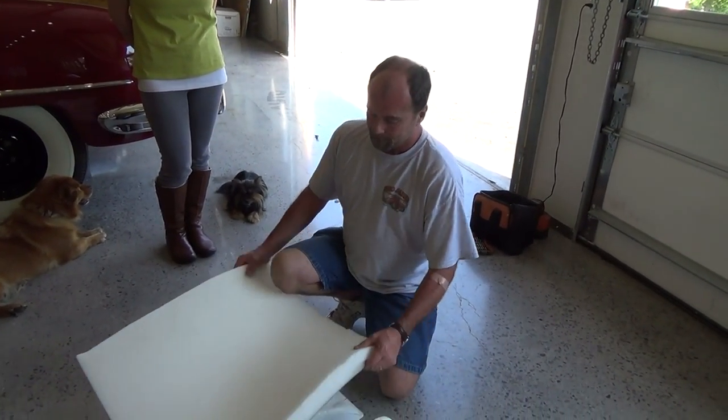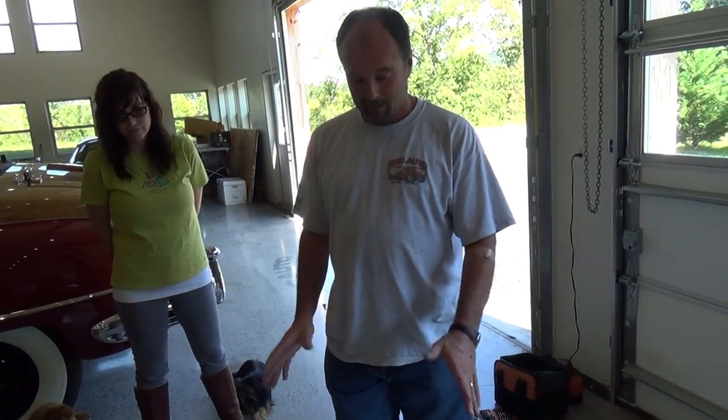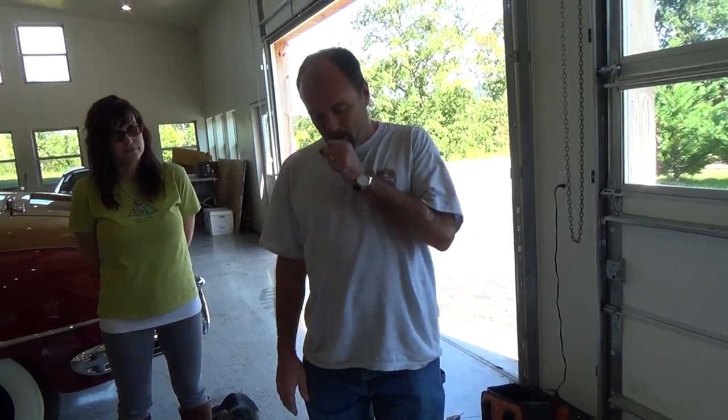Other trim shops could buy the molds too. If you've got a car already done, you can send Steve an example of what you want — he'll build the seat form and send it; it should drop right in with velcro and you're good to go. You could keep all your factory door panels and just swap the seats. They can sell the mold alone, a kit with mold and foam, the seat pre-foamed, or fully covered in leather — whatever stage you need.